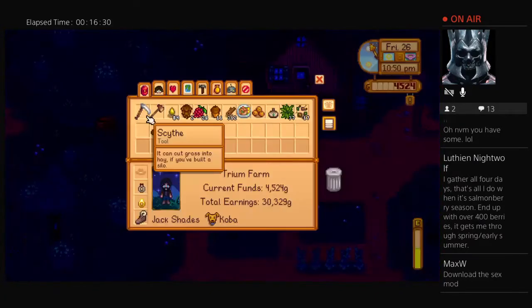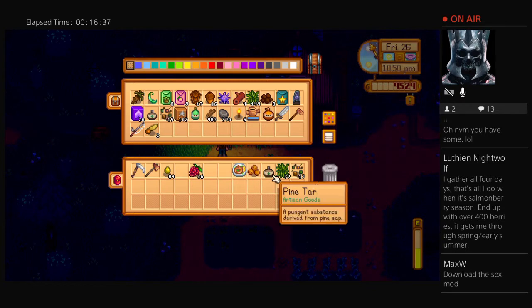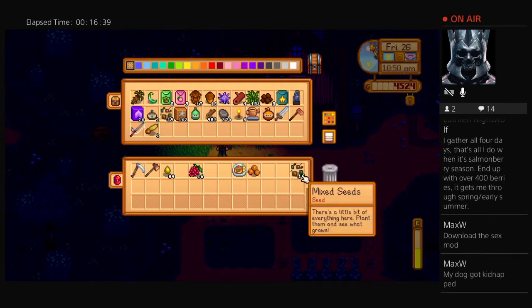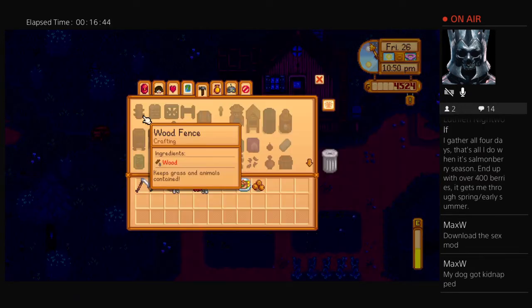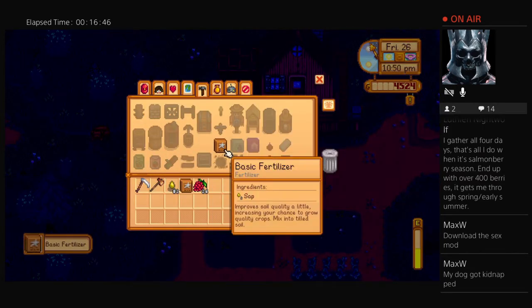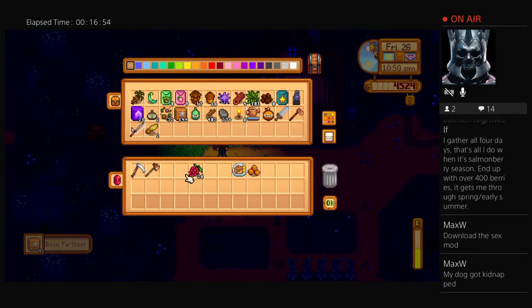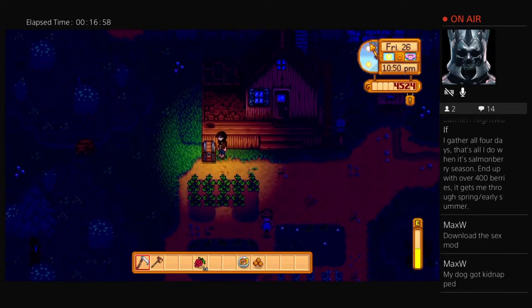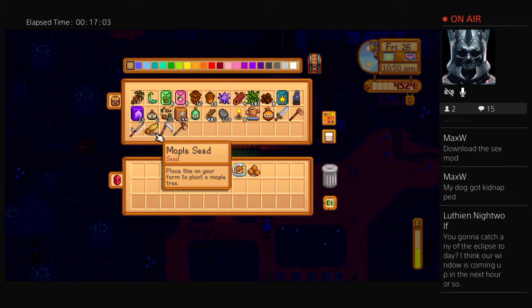Alright, so we actually got quite a bit done on the farm. We got over 300 pieces of wood, some pine tar, some fiber. Feeling pretty random today, Max? Sounds like it. Let's turn all this into fertilizer, because this is what's going to give me my gold quality farming crops. Okay, so we've taken care of pretty much most of the farm, so we don't have to worry about that the following day.